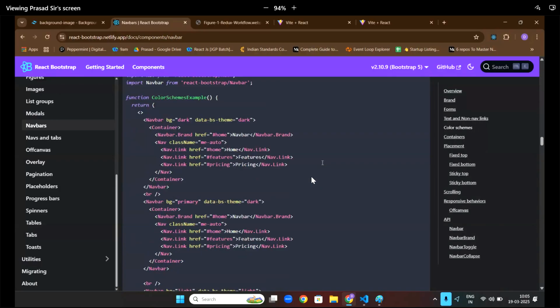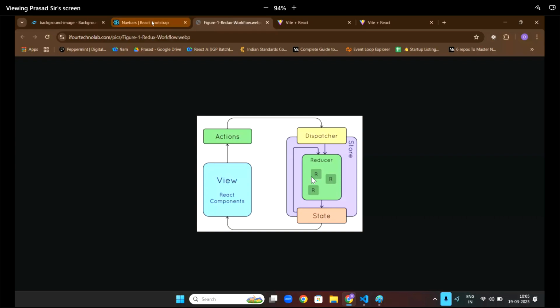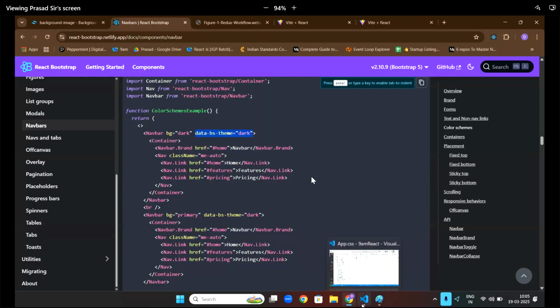Now I was exactly similar. Okay, they have to put something, data-bs-theme. When they put this data-bs-theme, it will come with a theme, maybe dark theme, light theme. When you put a dark theme, maybe you get text color white. Okay, so they are passing in another property.